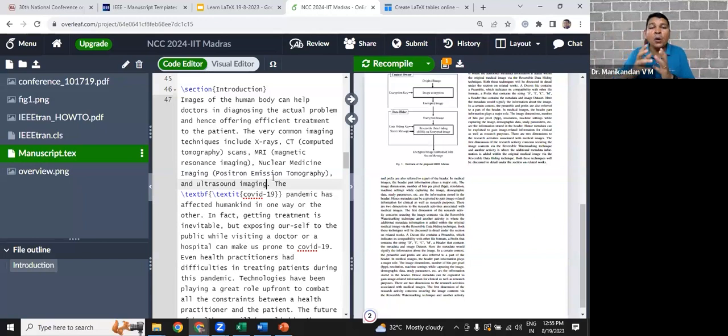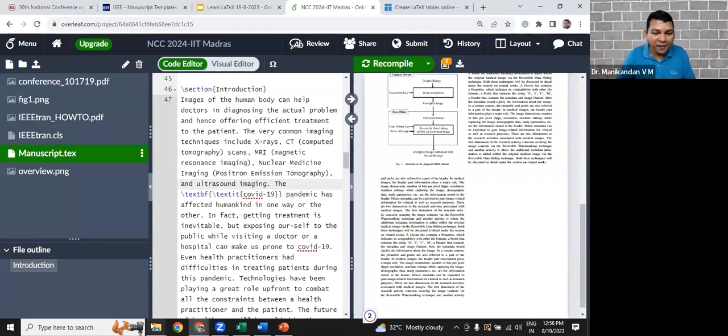Okay. So how we can add the references, that is very much important. Okay. So every conference or journal, people will be giving a class file like this. There will be a bibliography style also. Bibliography style in the sense how the references should appear in the paper.